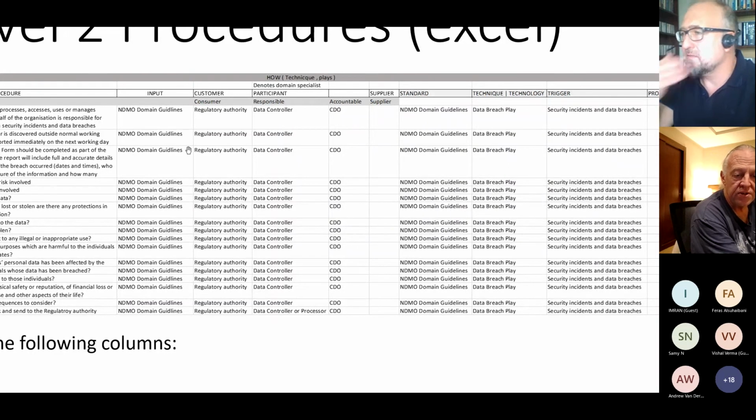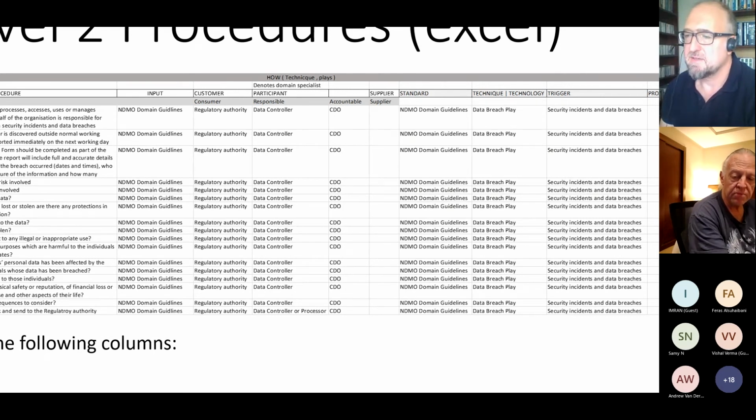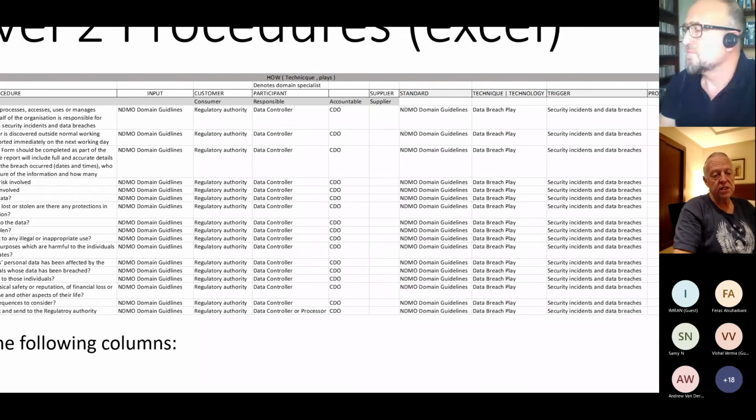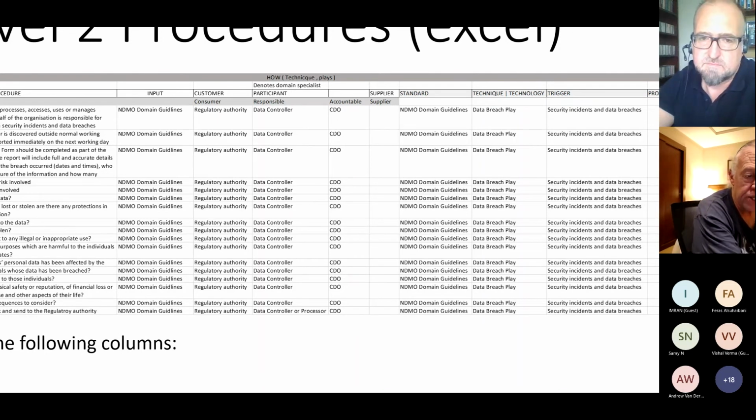Okay, so yeah, there you can see the level of detail down to the process step is even more important. So now we're jumping from policy, which is what do we need to do, to a procedure in terms of how we need to do it. And now we start introducing techniques and technologies and triggers and when does it happen, who does it, and then the RACI diagram. So maybe just a pause there. Are there any questions in terms of going to that next level of detail?